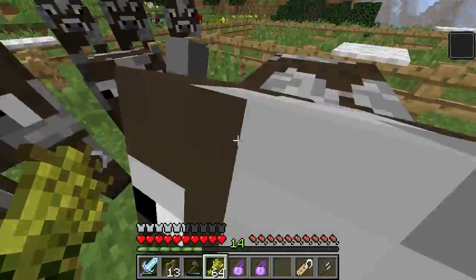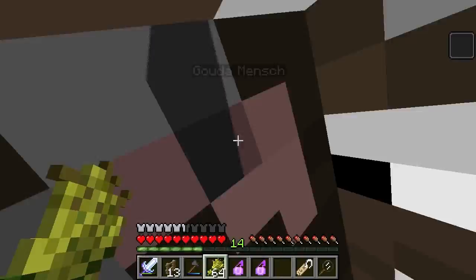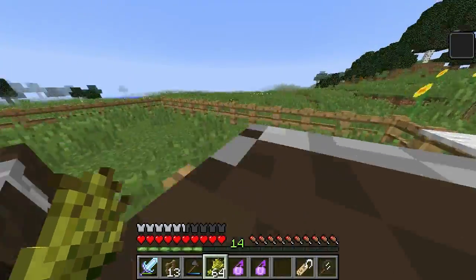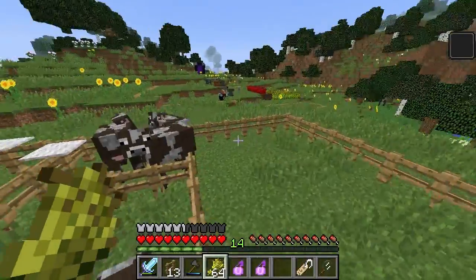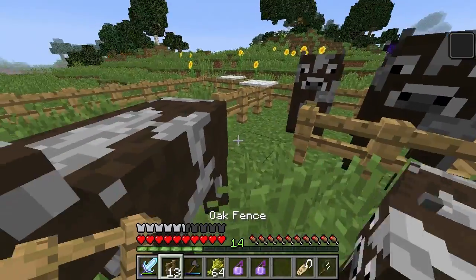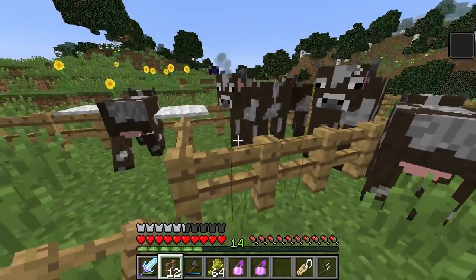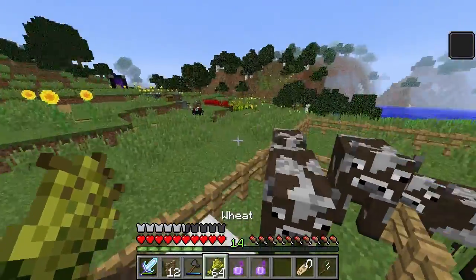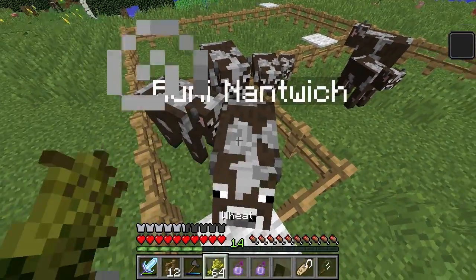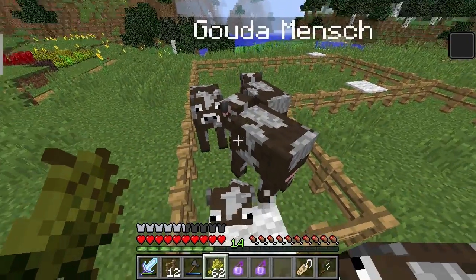So we just breed it with, say... Honestly, I'd probably want to put Roomy Nantwich with Gouda-mensch. Yeah, that's probably what I'll do, I think. Yeah, that looks like a good idea. So these are all quite big cows. So I imagine, if I just breed these two normally, maybe, just to start with. Roomy Nantwich with Gouda-mensch.